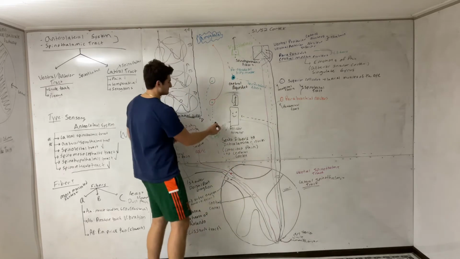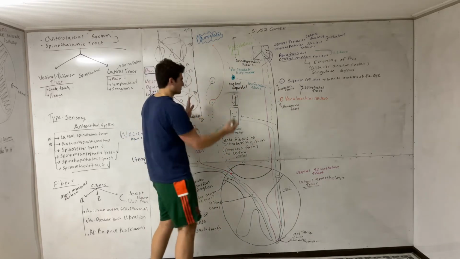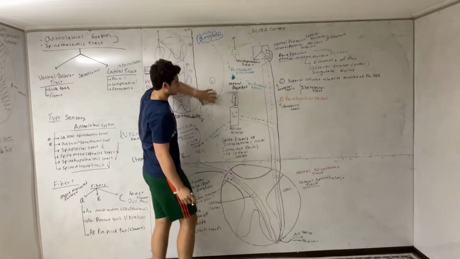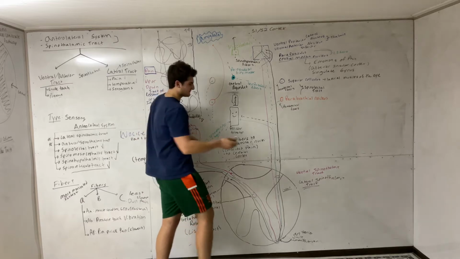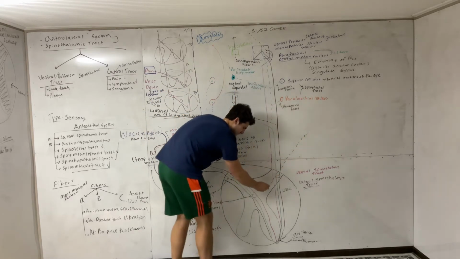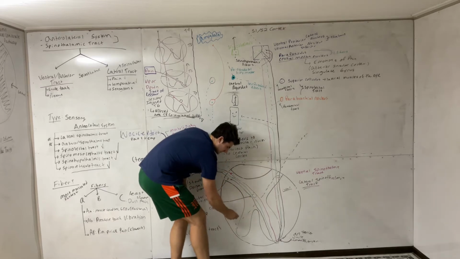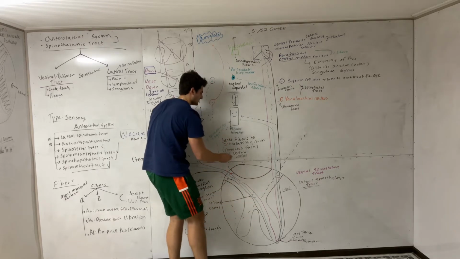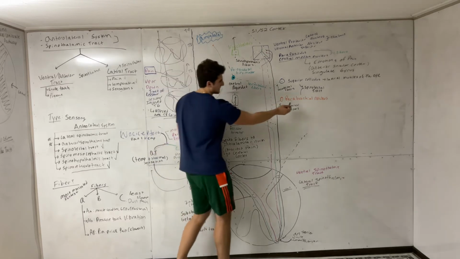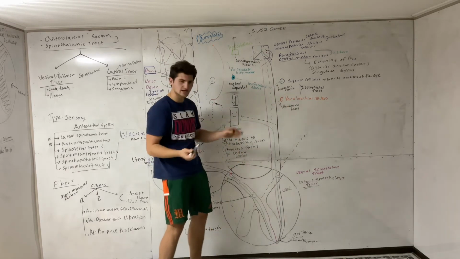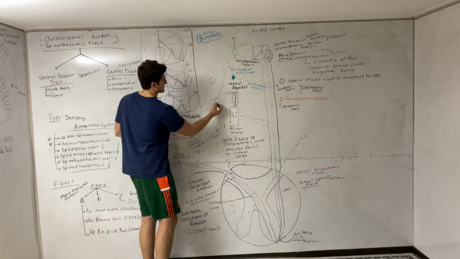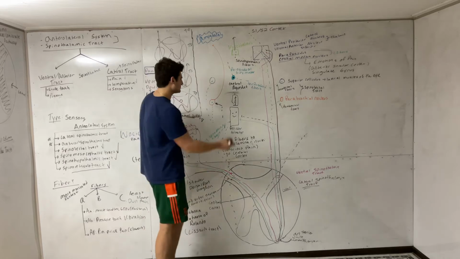Well, if you see over here, I have the body symmetrical, right? We have one on the left, we have one on the right. So say this orange one was on this side. So we have the C fibers coming from the right side, contralaterally. They start coming up, they start coming up, they start coming up. They branch off right here into the parabrachial nucleus. Same thing on either side, I'm just drawing it from the left side going to the right side. Branches off into the parabrachial nucleus.